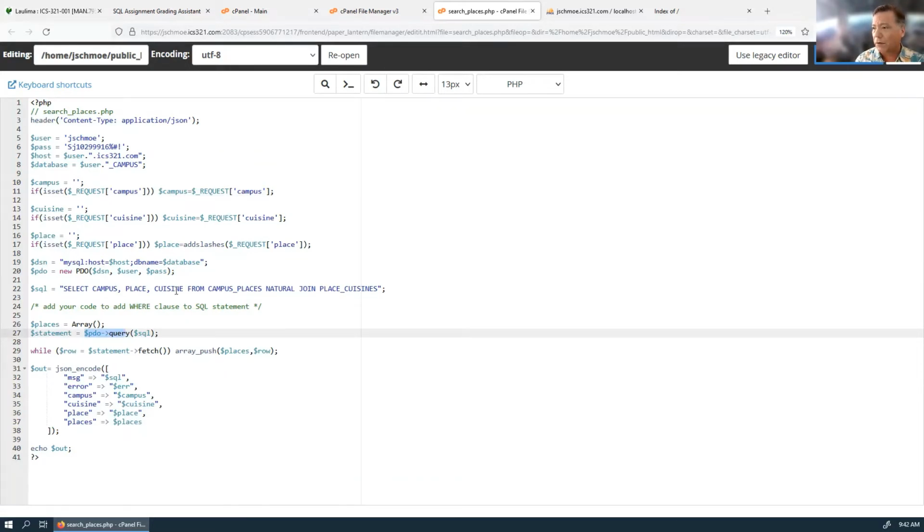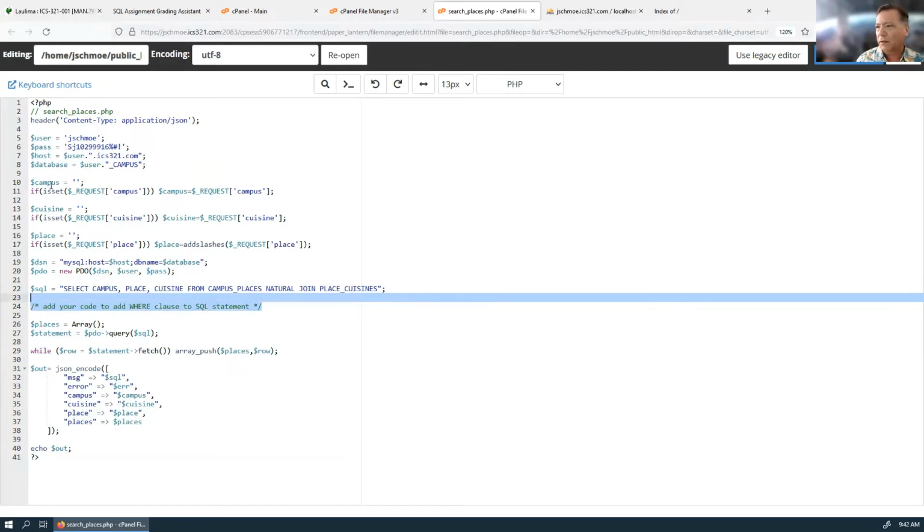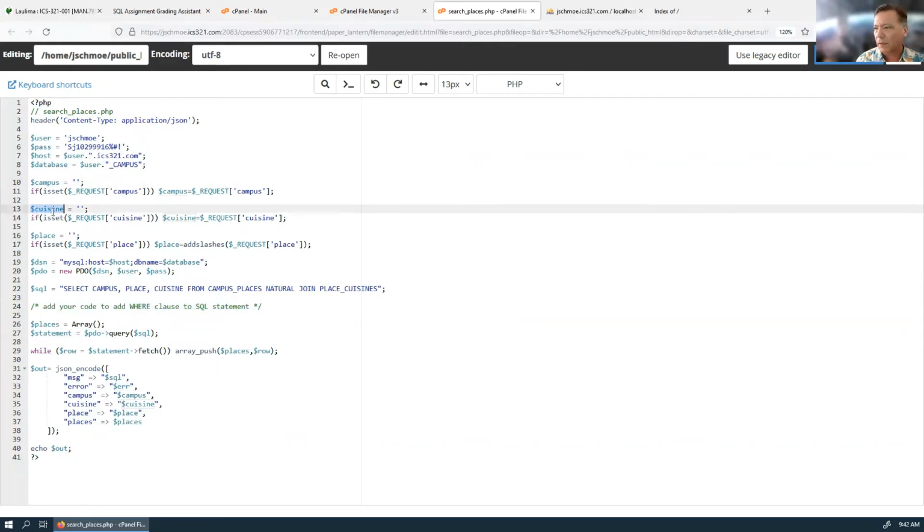All right, so here we've got an SQL statement, which we all know now, and then we're supposed to put in a bunch of code here to see if these work, basically, and to take those variables and incorporate them into the select statement. In other words, the where clause. You got to write code to build the where clause of this select statement.